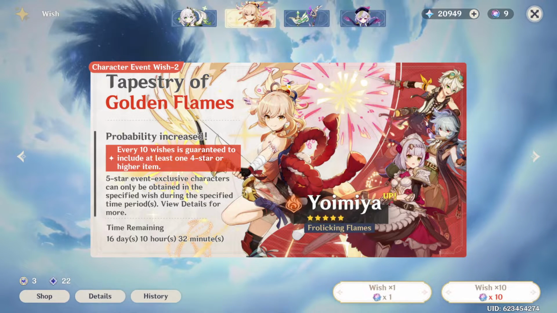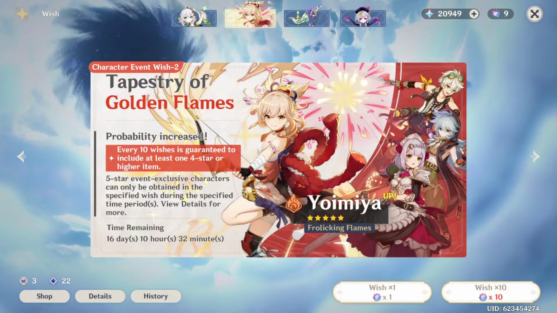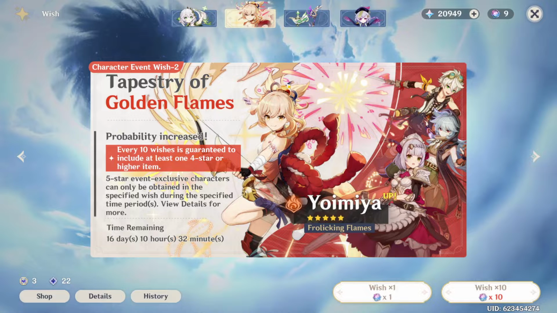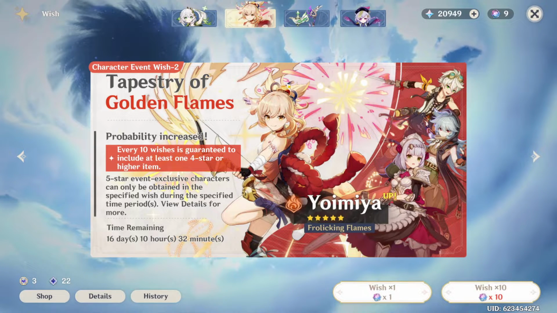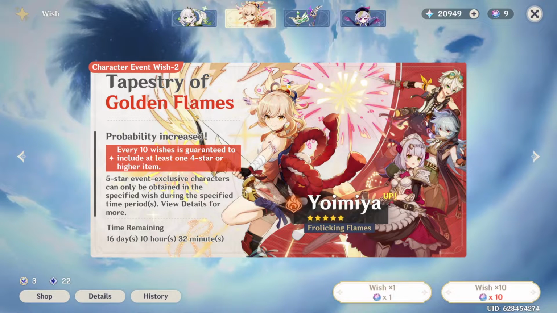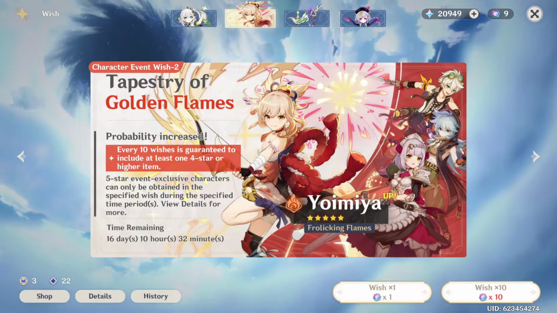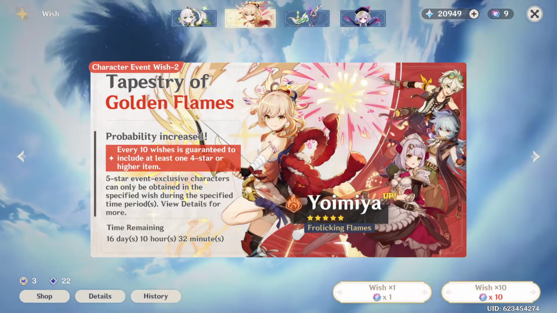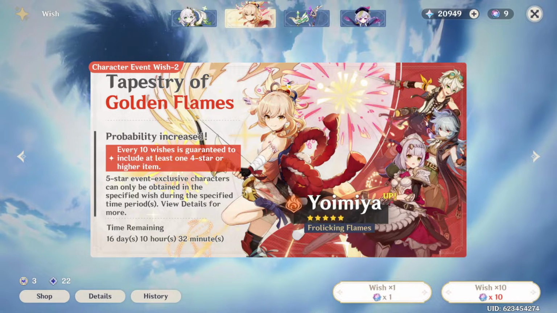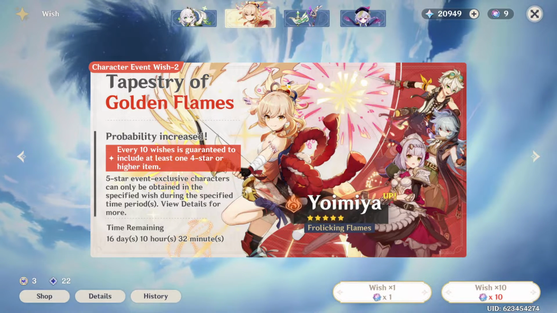She does deal a bit of damage, and for all you C6 or 5ers out there, whales, her constellations do give you quite a lot of damage. Even though it doesn't seem like it, but it's a definite boost. And for the F2Ps, C0 Yoimiya is still pretty solid and very fun to play. Of course, it's a single target. I'm gonna say it, she's a pretty strong character.